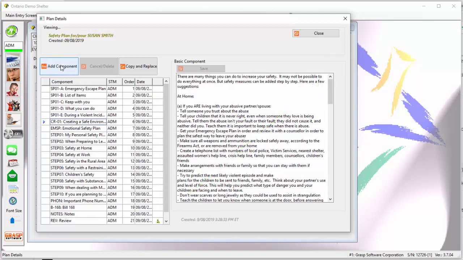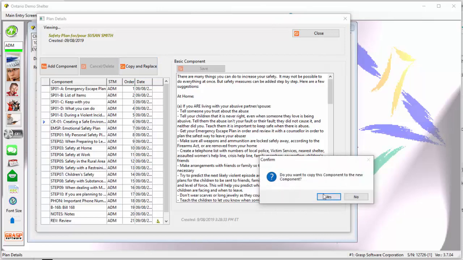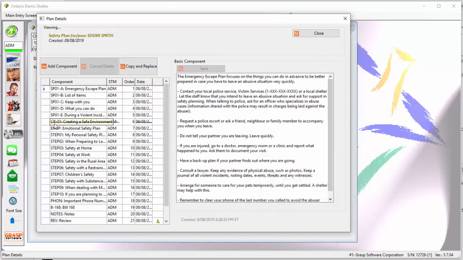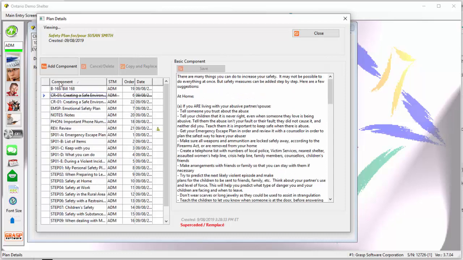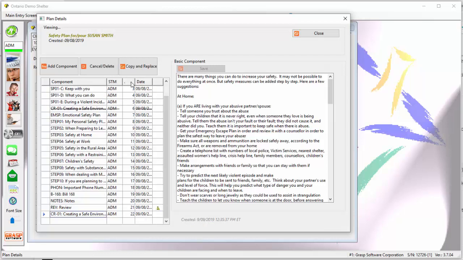Just like before, you can add a new component, or you can take an existing component and copy and replace it if you want. So if you want to cancel this one, for example, you can copy and replace it, and it will just go like that. That's the way that you do that. Basically the replacement one is here, and now you can edit it. So that's very similar, other than the fact that it's changed in the way that you make modifications.